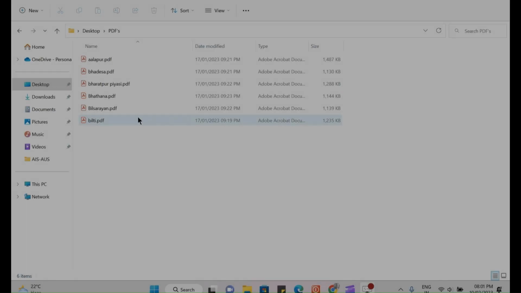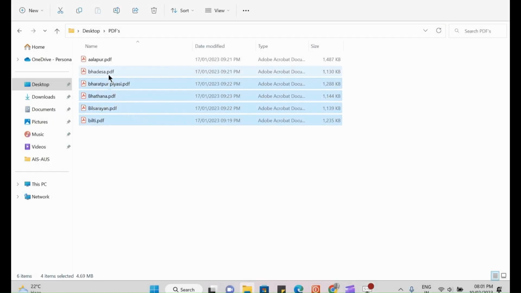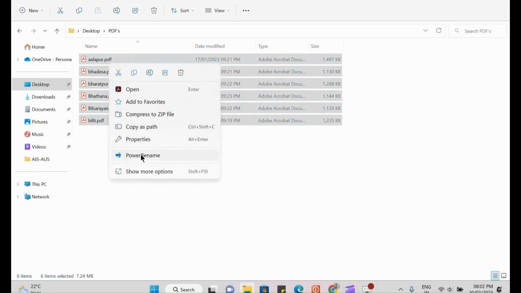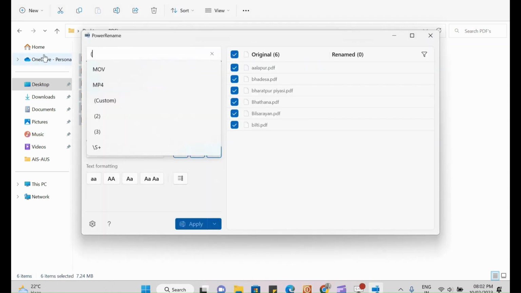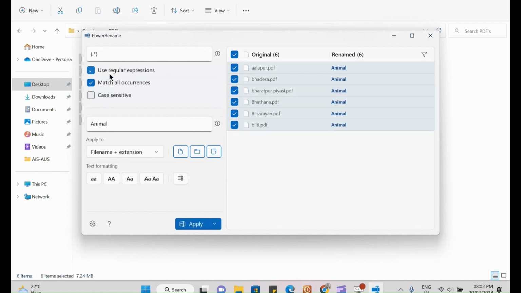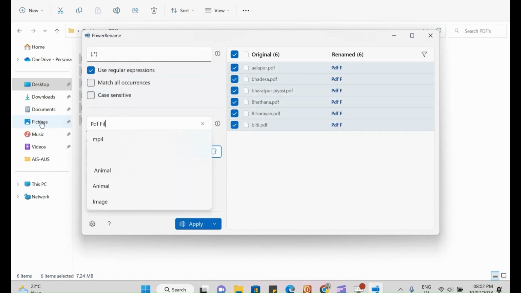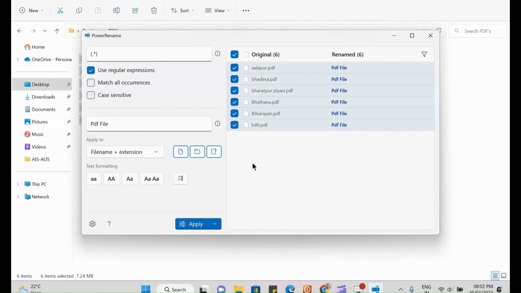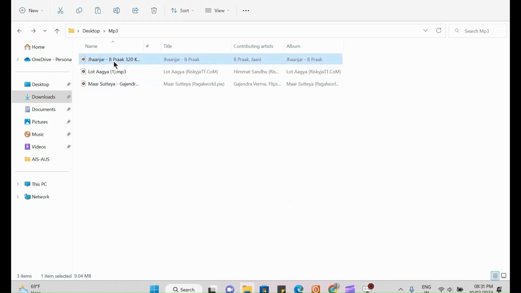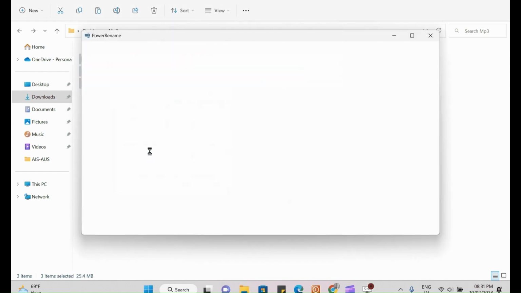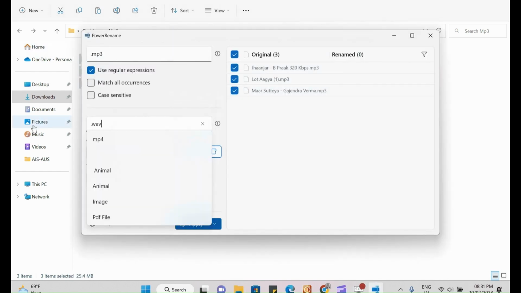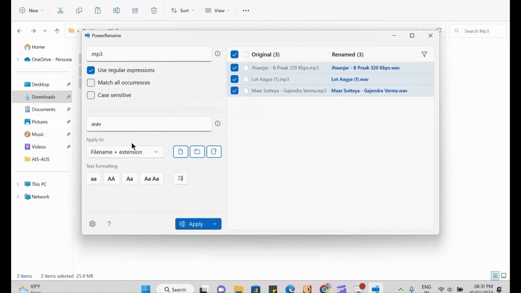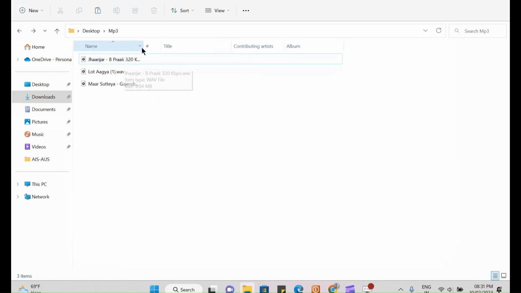There is an option that allows you to rename multiple files in an instant, regardless of their format. It can be seen that I am renaming several files in PDF format, as you can see in the preview. I'm using * here. When it comes to strings of any length, you should use *. The file extension can also be changed along with the file name in order to change the way the file is displayed. Here, you can see that I'm switching from the .mp3 format to the .wav format.